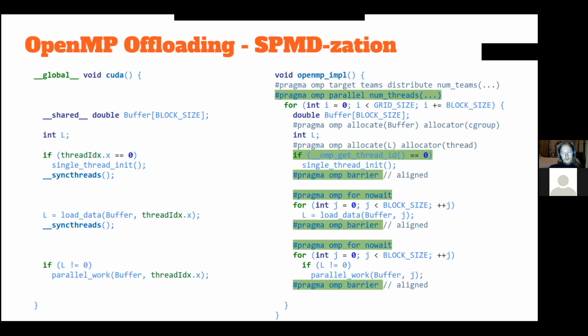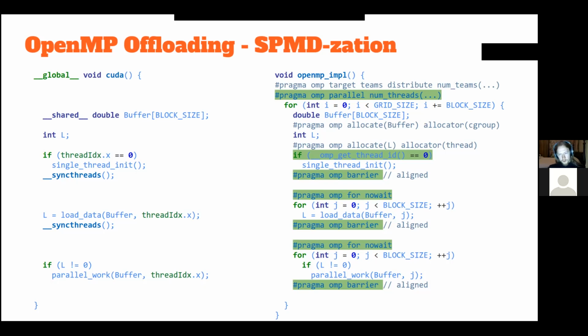Additionally, the SPMD execution is much faster, so we want to be able to turn any generic, non-SPMD region into an SPMD region if we can. And we can do this if the parallel region is active for the entire target block. If the parallel region encompasses the entire target region, then we can say that all threads are permanently active and we're basically executing in CUDA mode.